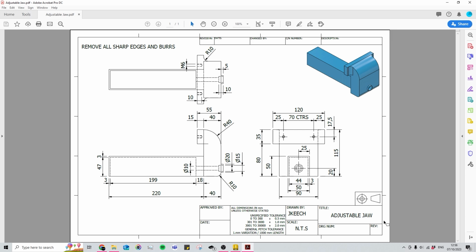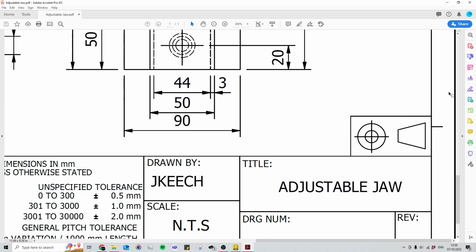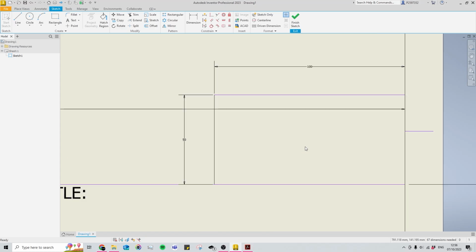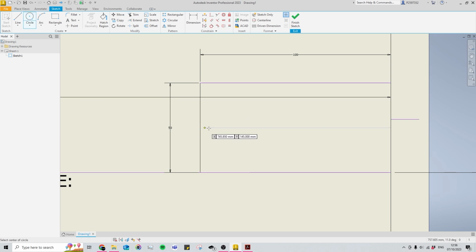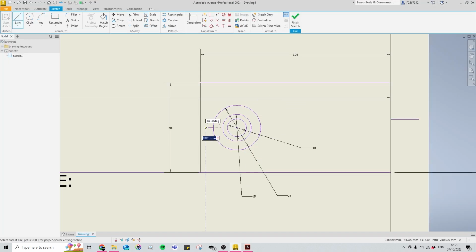What I would do is sketch something that looks similar to these. It doesn't have to be perfect, but as long as you have something similar, people should get the idea. I'm going to start it in the center, just going to draw some circles, and then I'm going to put my lines through it. So we're going to start, I don't know, 5 mil away, same on that side. I'm just going to draw these together like that and highlight the little lines and delete them, so we're just left with the big line.